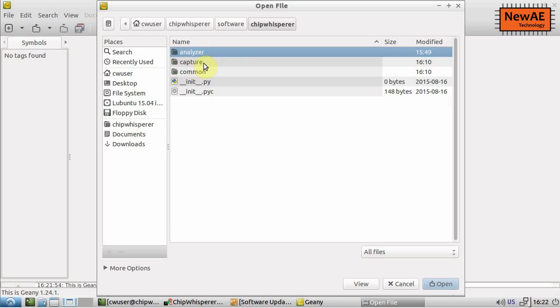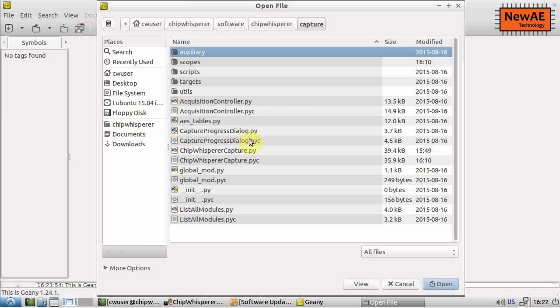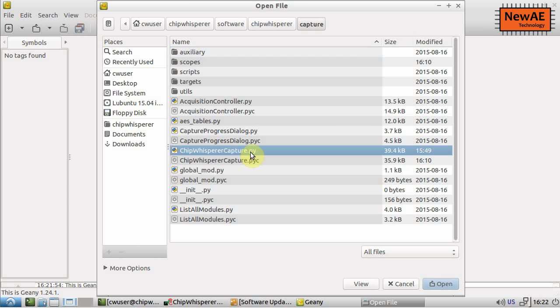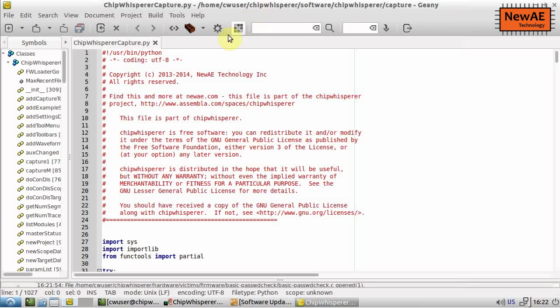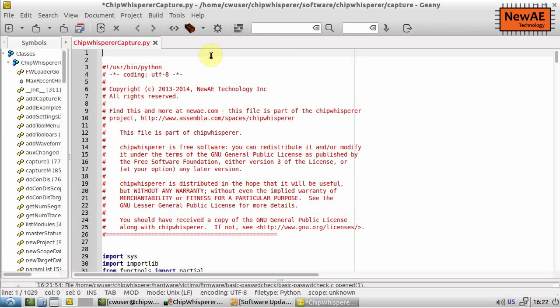So this is sort of the base directory, capture, ChipWhisperer.capture.py is the file. So if I just do this here, this is what it printed. So you see where that is, ChipWhisperer/capture, ChipWhisperer.capture.py, and then the class is the last one here.